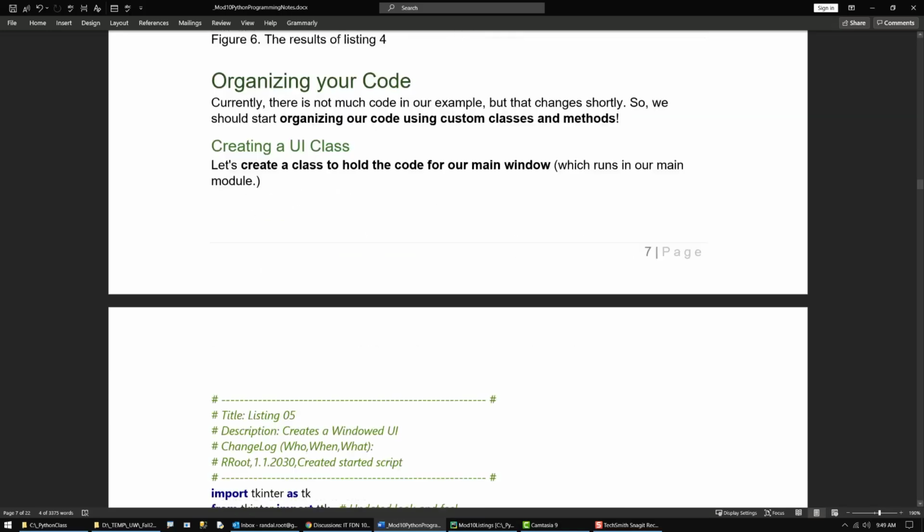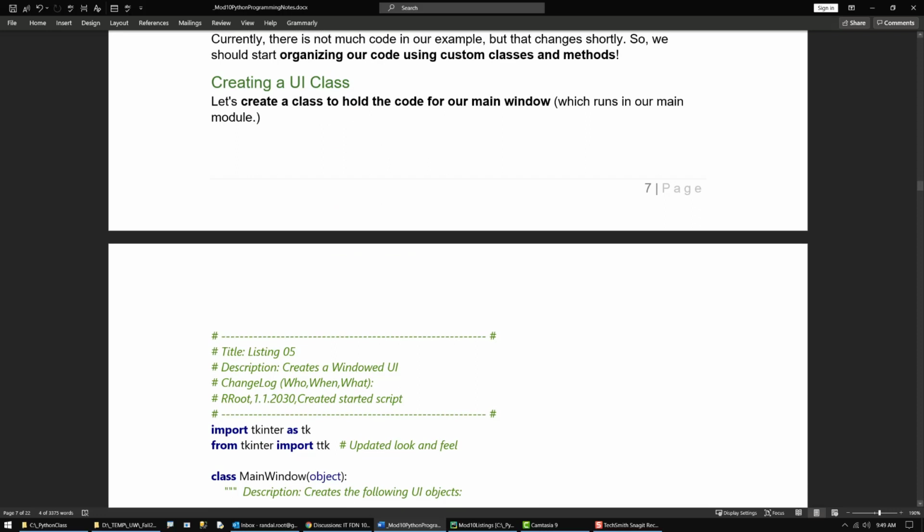I'd also want to organize my code. So we've learned how to create classes. We can make a custom class to put our user interface code in there. If I were to go back to the last module, we created a console application to put the different modules together.